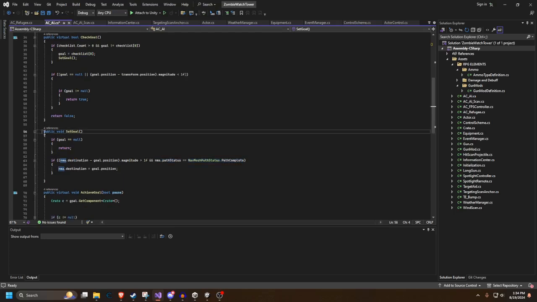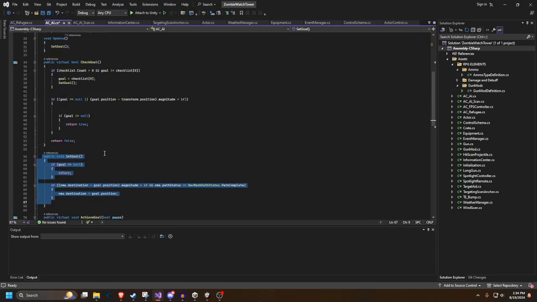And that's the set call function. So we do that if there is a goal to set to. And otherwise, regardless of if that happens or not, we then run this section.